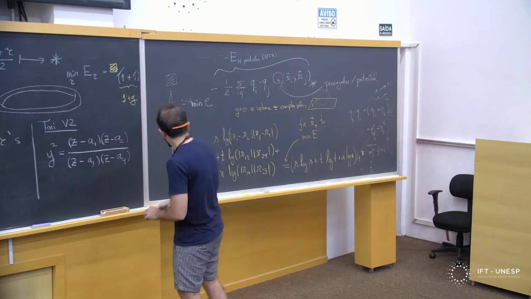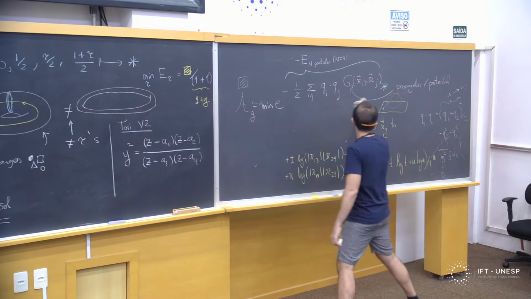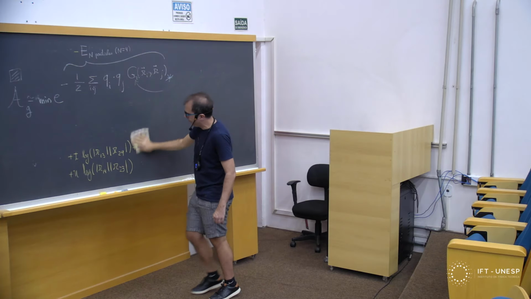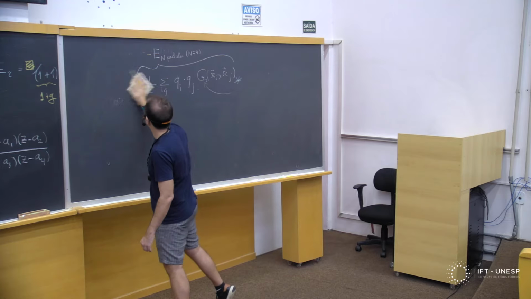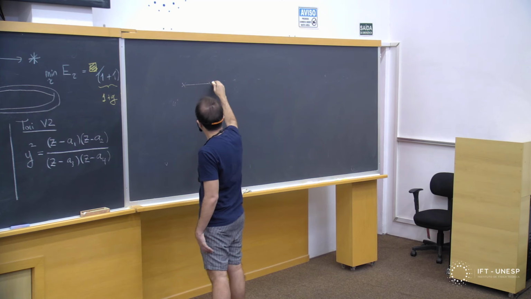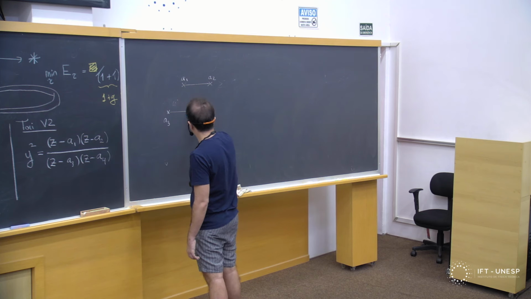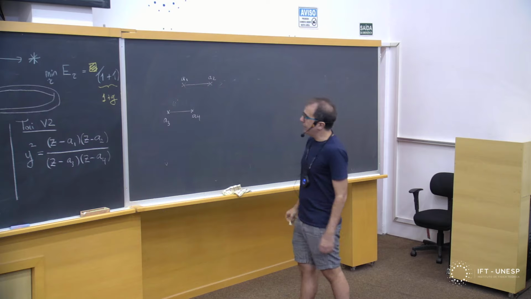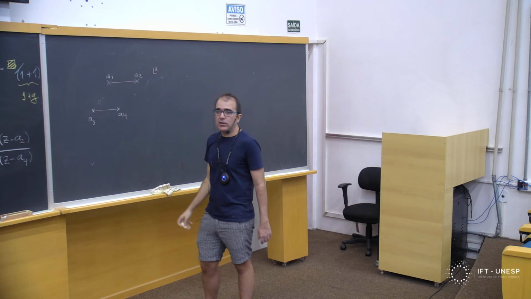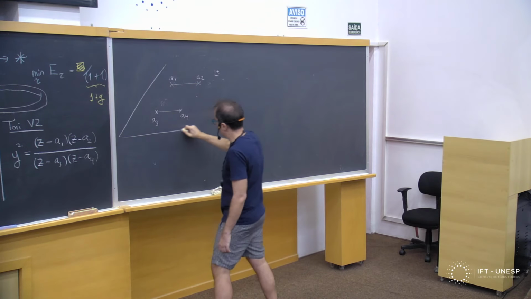So let's draw a picture. We draw the complex plane, and we will mark these points, A1, A2, A3, A4. Let's put, say, A1, A2 here, and A3 and A4 here. And then this is the complex plane Z. But when we are at a given point Z, what is the value of y? It's plus or minus this square root. So the way I should draw it is, say, there are two sheets.